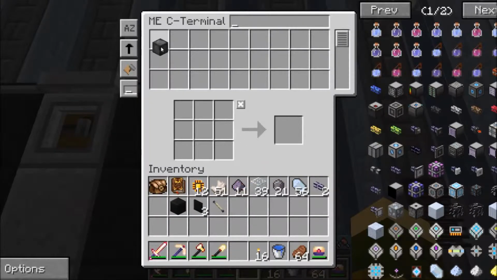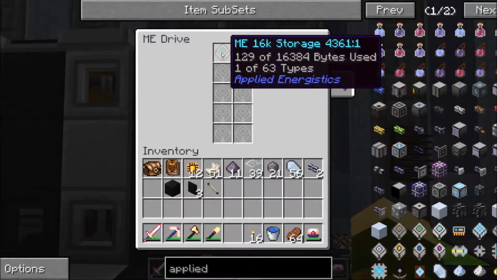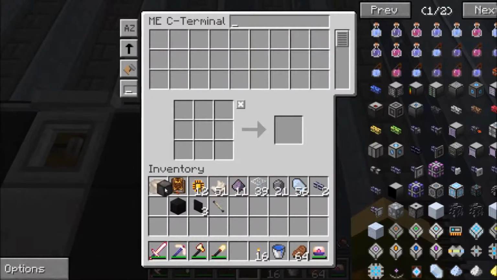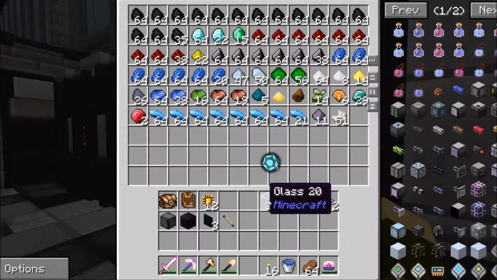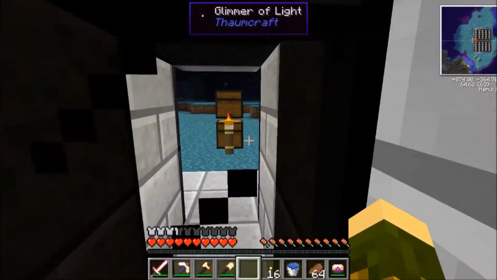if we put in an item, so now if you look in here, we have 1 of 63 types, and you see we have 129 of that many bytes used. And if we look it up, we have 1 arcane stone block. So let's dump some serious stuff in here. What do we got? Let me clean up my inventory really quick. But let's give this thing a test. Nice little test job. Oh, I'm excited for this.